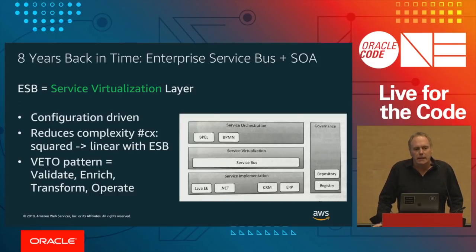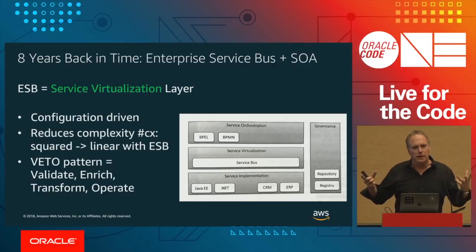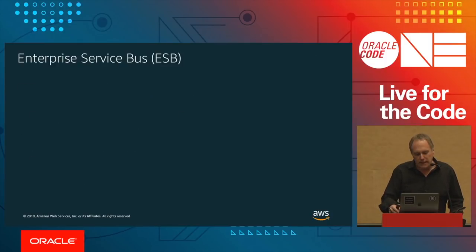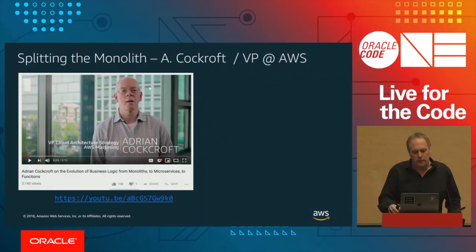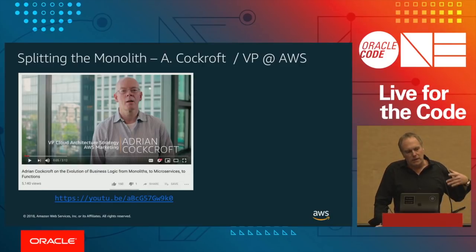And the key question, and that's the topic of this talk, is if we convert our monoliths into microservices, is there still place for a service bus, or isn't there? Or isn't there something else that we could do more effectively? Now, splitting a monolith into microservices is not an easy task, and a lot of people talk about this. I guess you heard many presentations about software engineering and how you break a monolith into microservices.